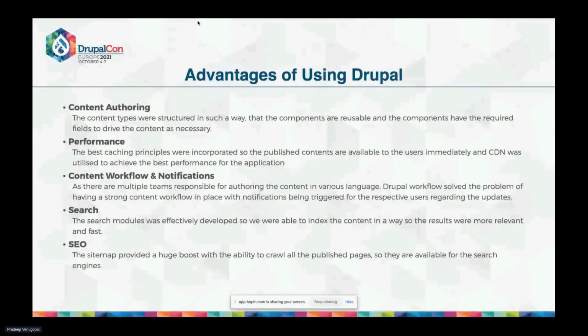And this particular sitemap was crawlable, so that all the contents available within the SoCalGas system were indexed, and they were available in the search results. So definitely, the SEO had a very big boost by having the sitemap in place, having all the relevant or published contents easily available and easily crawlable.